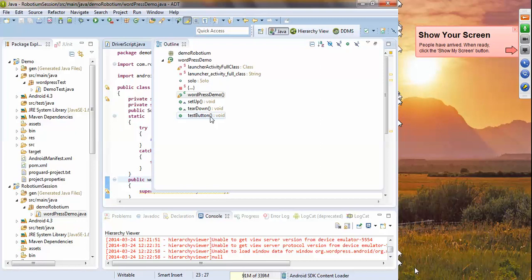Like I have added a Maven dependency over here for Robotium. So that library has been already added, and while running, we just need to add it to the build path, so that the compiled file of the Robotium library gets into the APK file that is getting generated, and that will be installed in this emulator, and that APK file is responsible to run the tests over our application under test.